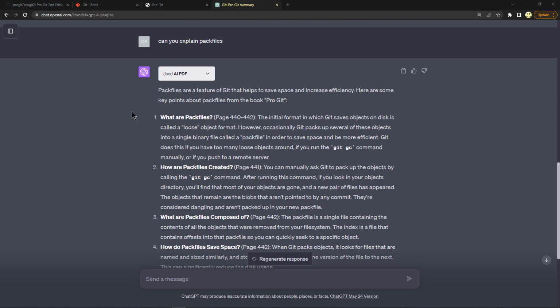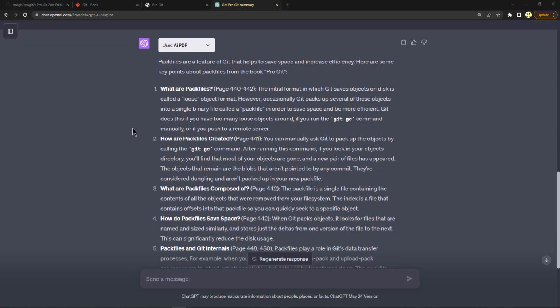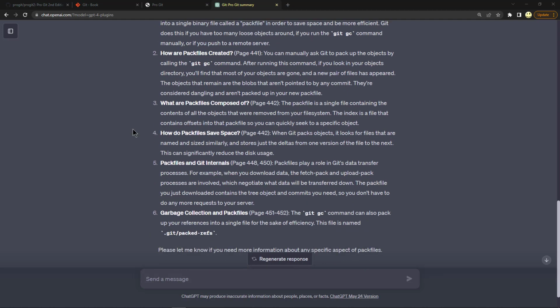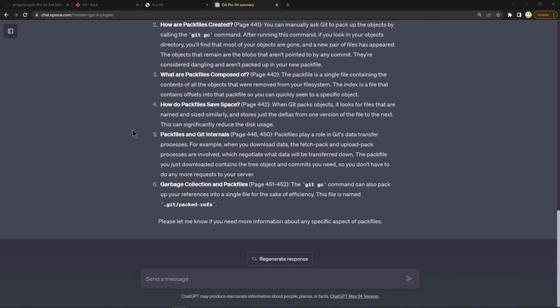So it gave us a very detailed answer. Pack files are a feature of Git that helps to save space and increase efficiency. Here are some key points about pack files from the book Pro Git. What are pack files? How pack files are created? What are pack files composed of? How do pack files save space? Pack files and Git internals, garbage collection, and pack files. And they give some specific commands.